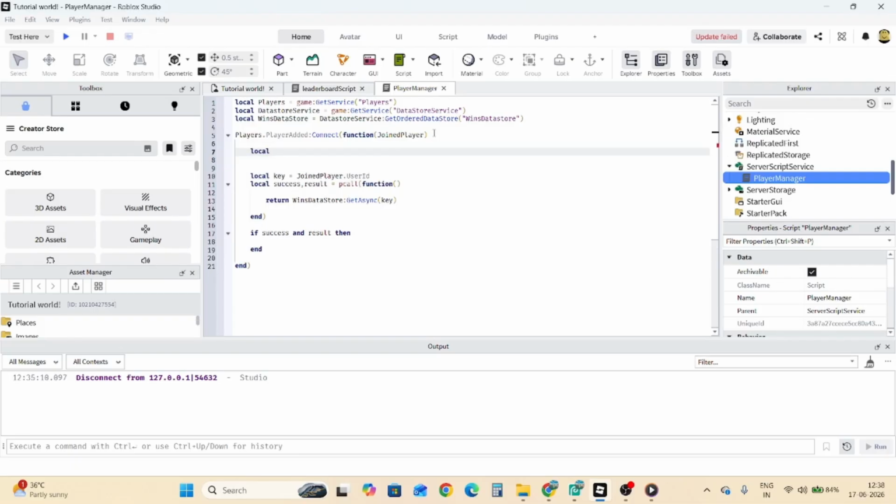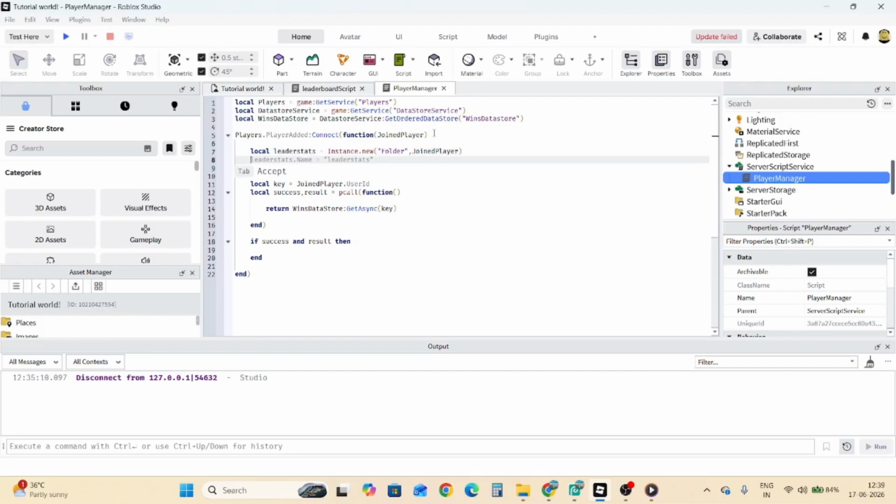I'm going to create a folder called leader stats, which is going to look like local leader stats equals Instance.new Folder, comma, join player. And inside of this folder, I'm going to name this leader stats folder by simply typing leaderstats.Name equals "leaderstats".